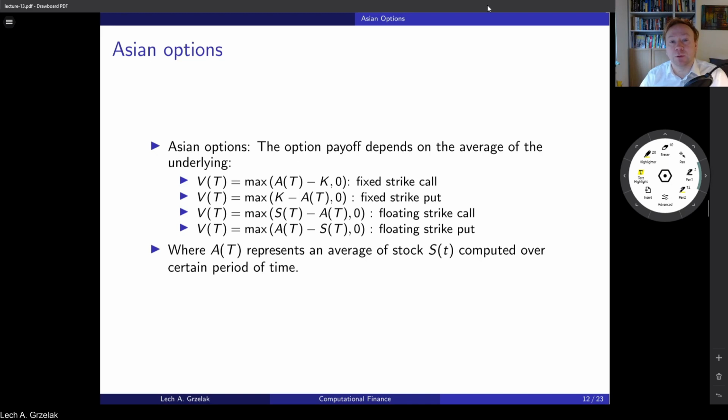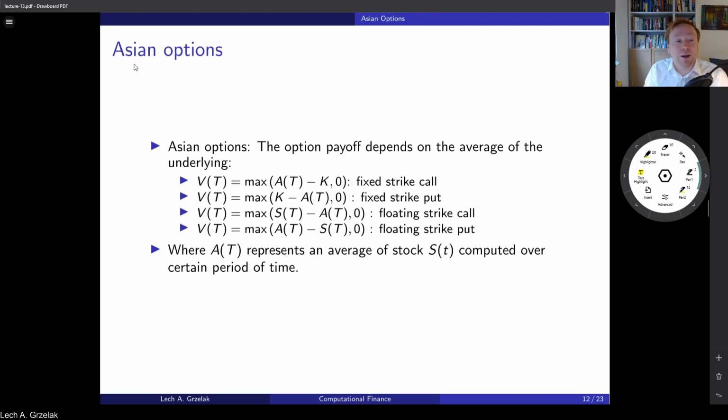Now we will look at it from a different perspective. Now we'll be looking at how to change the underlying asset. As you remember, when we talk about pricing of options, an option is always determined mainly by the underlying volatility, the uncertainty that we have in the underlying asset. So the objective here is how we can change the stock. If you have an option on a stock, how can we reduce the volatility? We know that if we reduce the volatility, the price will decrease. So how to decrease the volatility of the underlying?